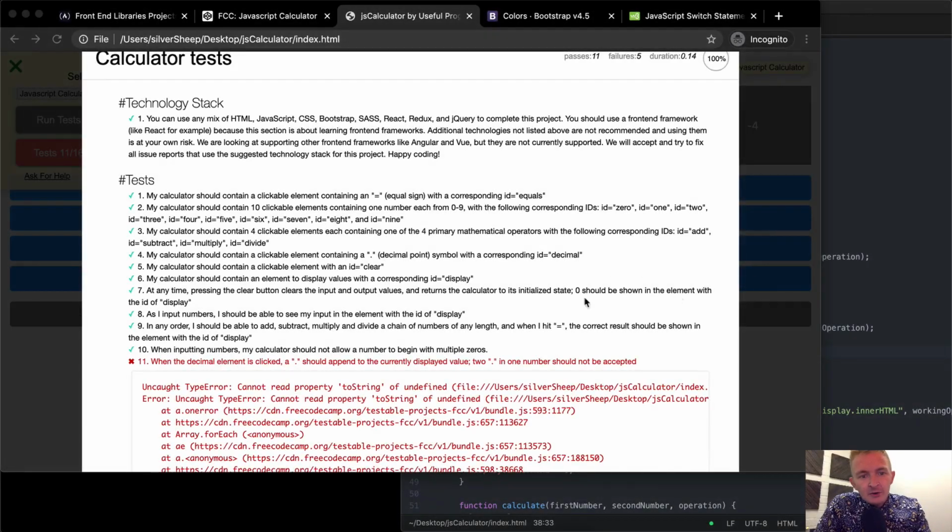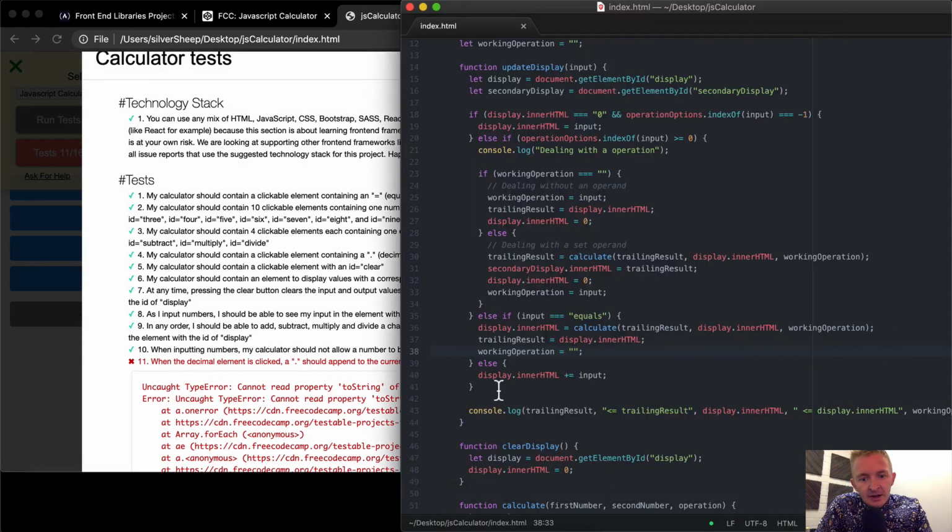Okay, welcome back. So now we're going to be working on getting a decimal, what to do when we click on a decimal. So right now, there is no situation in our code. We've got our update display. We've got if it's 0 and it's not an operand, then we're just making the input value there. And then we're going through here.